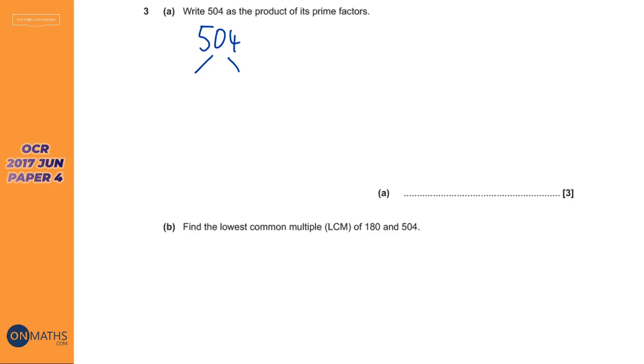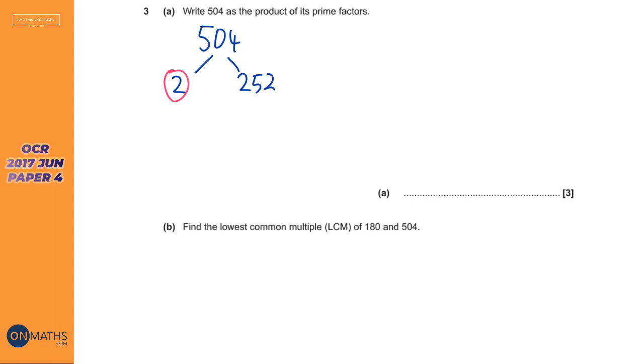And any number that ends in 2, 4, 6, 8, 0 is in the 2 times table, so I know 2 can be divided out. And we're looking for prime numbers when we do this. So 2 is a prime number, and it can be divided out. And that leaves 252. Now what I do is I just circle all the prime numbers I found, because basically that's the end of the tree.